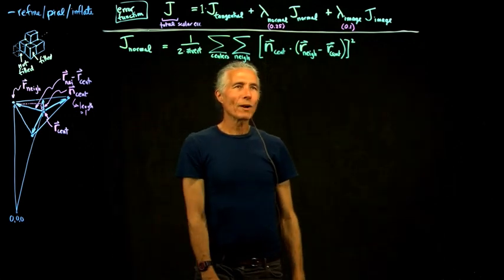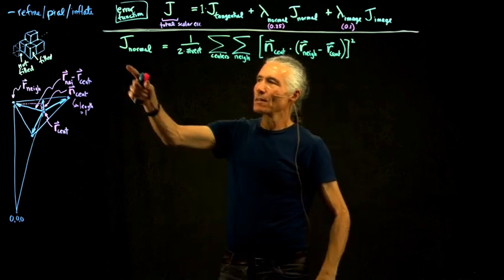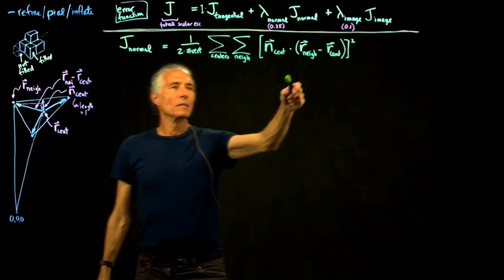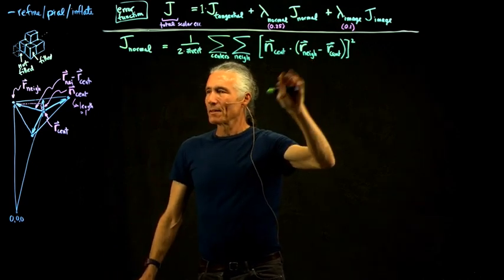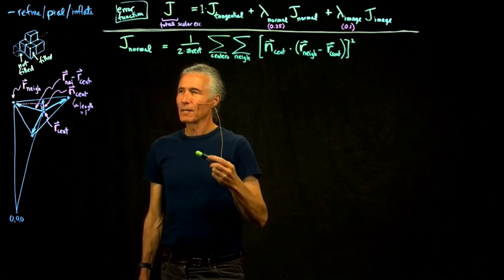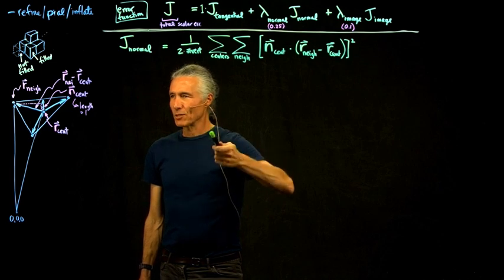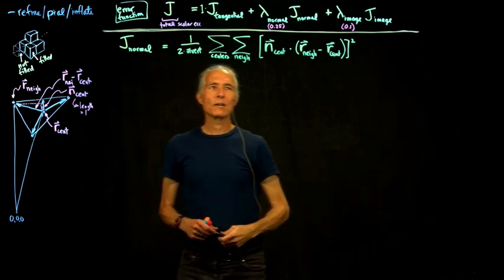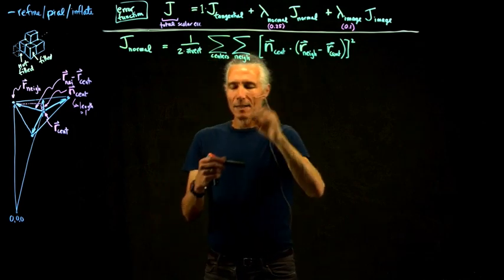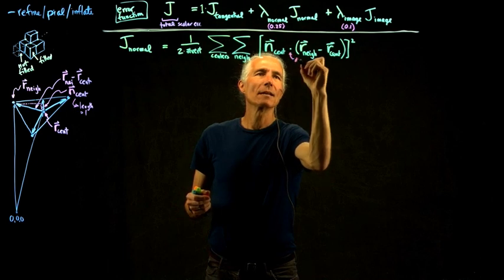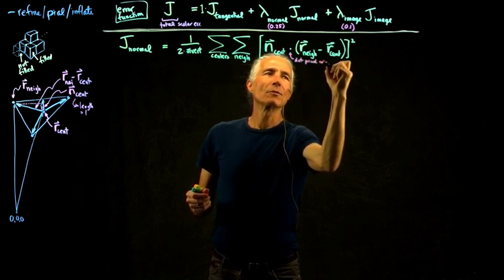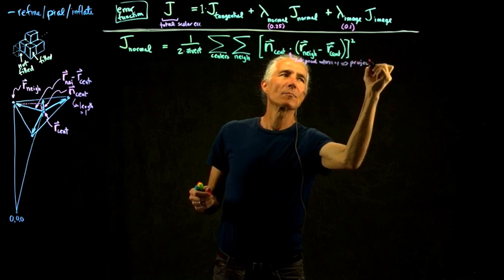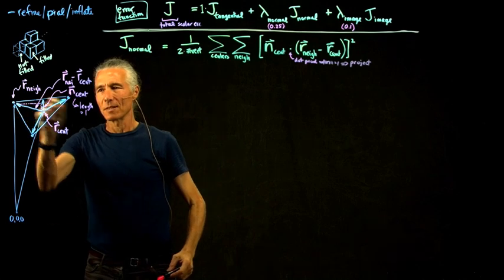And then why do we square it? We square it because then we get rid of the sign. It just measures a total error. It doesn't tell us whether this was a positive or a negative thing. So it just says how much is the curvature, and we don't care whether we're concave or convex. We just know we're wrong. We'll get back to how we figure out the difference between convex and concave. Okay, so that one's pretty straightforward. You basically just take the dot product with a normal vector of length 1, so you find the shadow of the neighbor vector onto the normal vector.